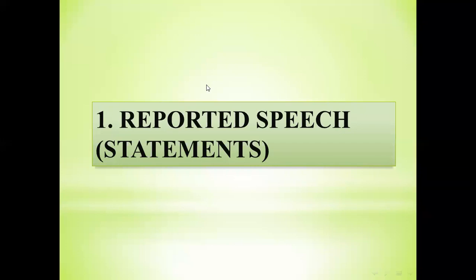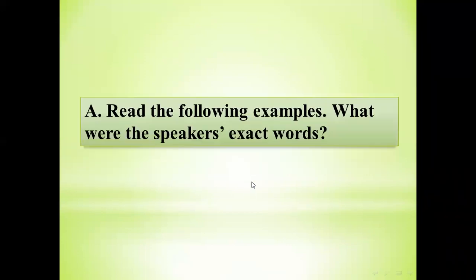But if you ask me, what is the meaning of direct speech? Direct speech is when you repeat the exact words of someone. We usually use the verb say, and the words of the speaker are put in quotation marks. Okay? Read the following examples. What were the speaker's exact words?